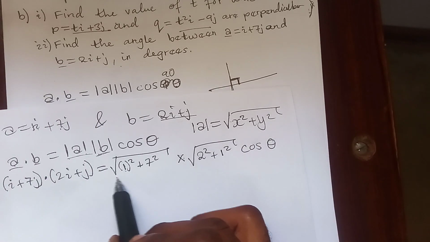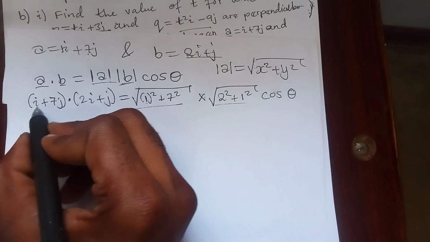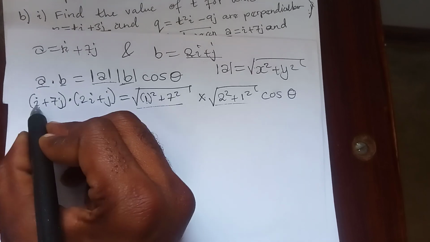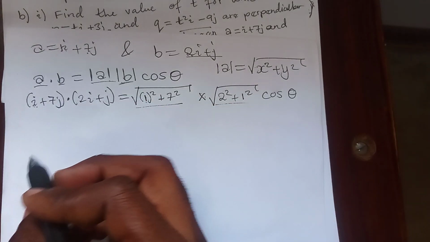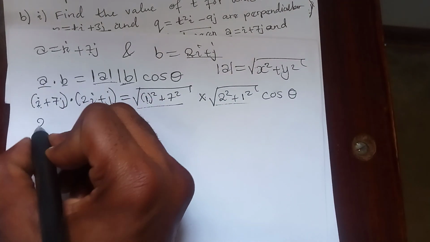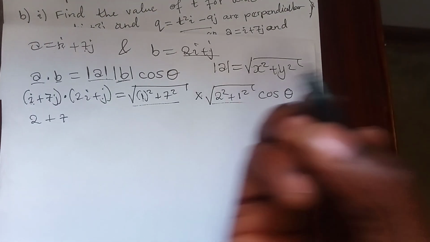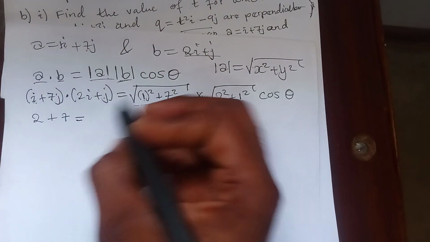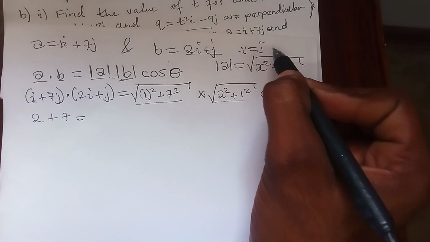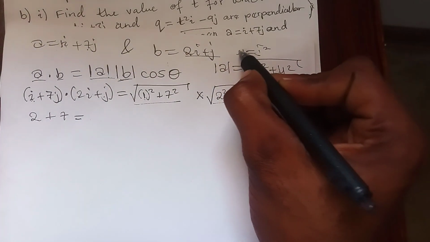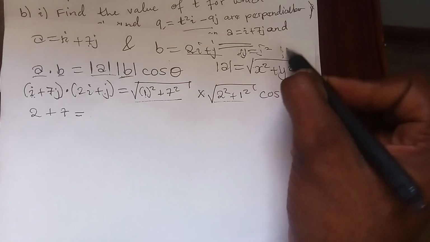So in most cases we find these two separately, but I don't want to make this video too long. So this times this, remember to multiply vectors, you just multiply the i's by the i's, the j's with the j's. So this times this will be 2, then 7 times this will be 7, because j squared is just a 1, and the reason is simple. j times j is like j squared. j is parallel to j. These are like the y axis.